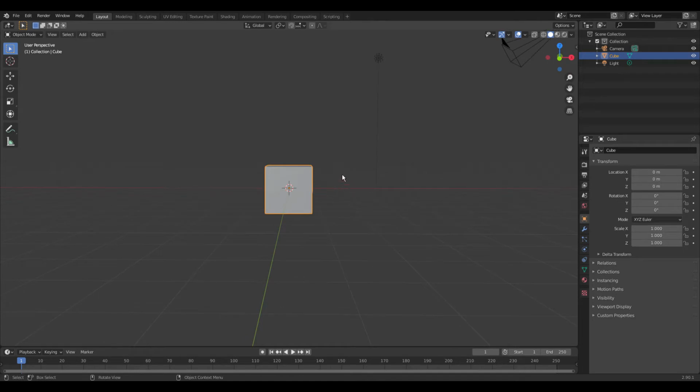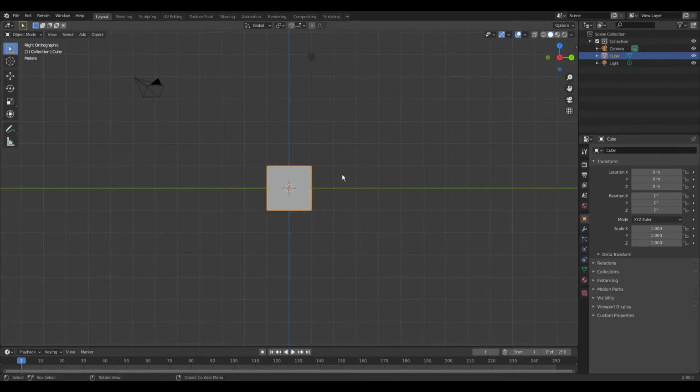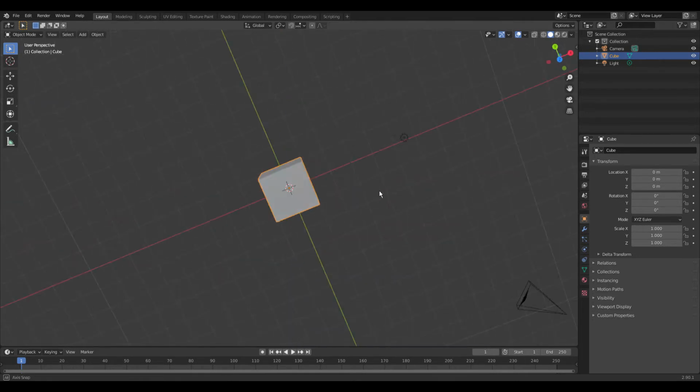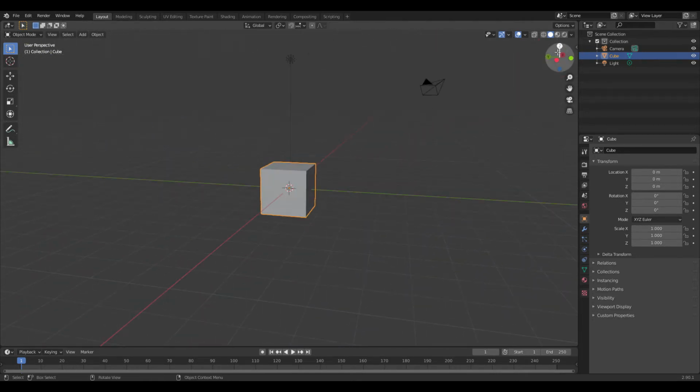The hotkeys, or shortcuts, for this are on your number pad on the right side of your keyboard. If you push the 3, that's the X, and that's going to take you to the front of the shape. The 1 is the side, and the 7 is going to be the top. So you can do it that way, or you can do it like this. I use this one a lot.